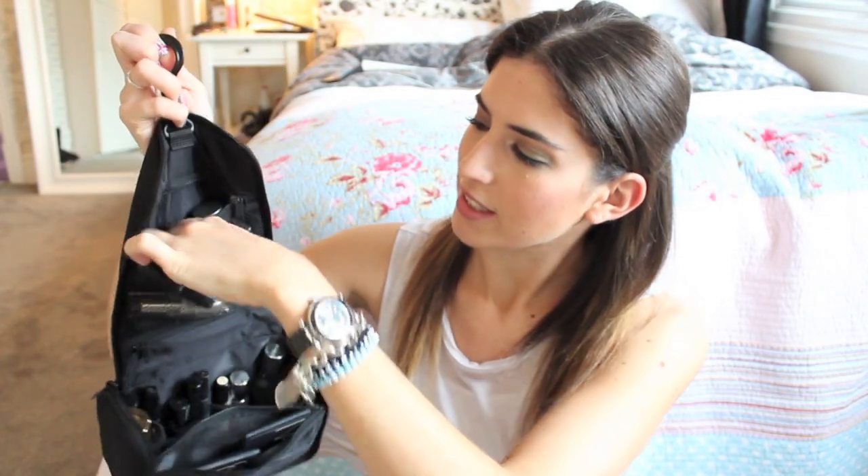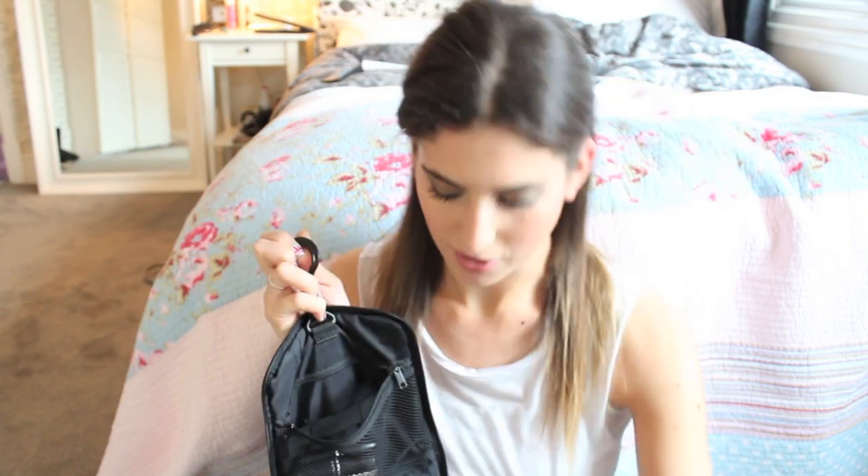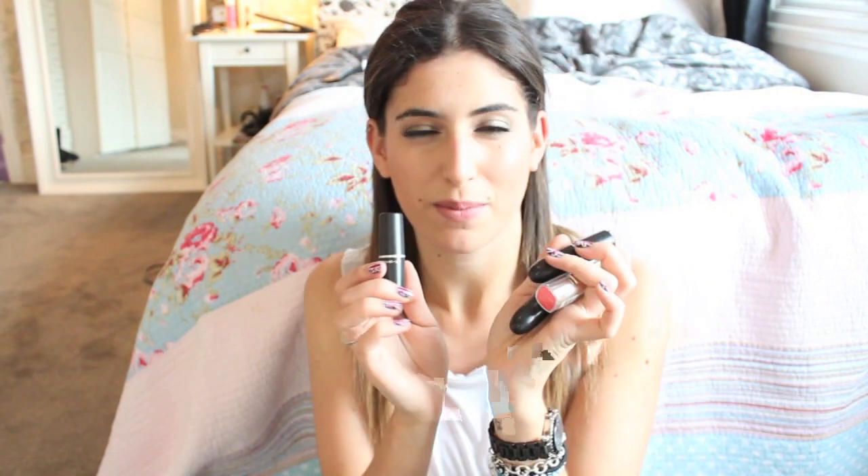At the top there's a little mesh zip and inside there are little elastic things so you can put lipsticks and stuff in and they stay in place. In here I've got my Diptyque fig perfume and four lipsticks. Quite excessive, but everything else I've taken is really basic makeup — it's just lips I like to switch up. I've got my MAC Fanfare lipstick, MAC Hot Gossip which is a really nice pink, MAC Syrup which I really like for every day, and my L'Oreal Rouge Caress in Dating Coral — just in case the weather's hot, that's a nice summery lip colour.